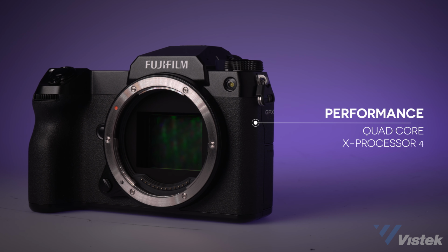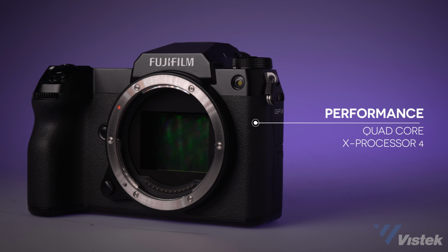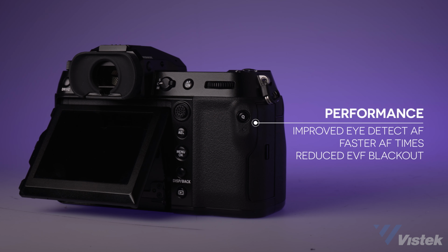The camera now takes on the same quad-core CPU X Processor 4 found in the other GFX100 cameras, moving away from the X Processor Pro. This means better eye detect autofocus, faster autofocus times, and reduced EVF blackout.